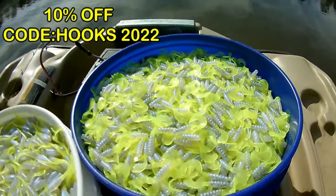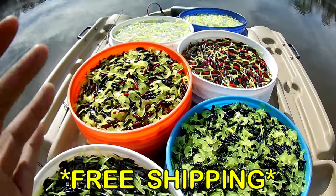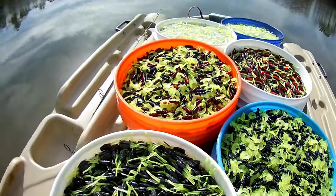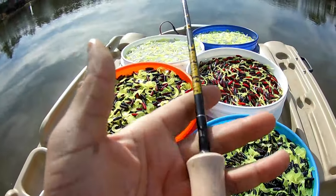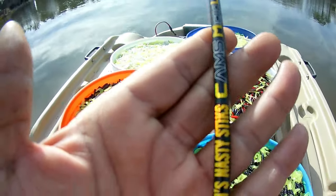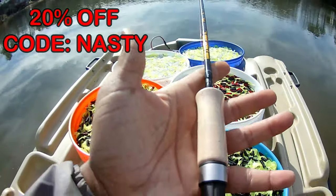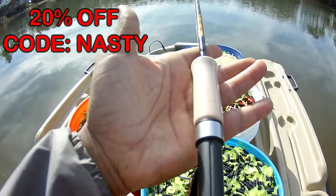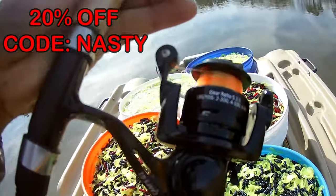You can see Cam's Crappy Hole right down there at the bottom. Anything $35 or more, you get free shipping. Now that's what I will be running. You can see what's tied on the end of this one — this is my nasty stick. We happen to find about 15 of these — 6'2", pure carbon fiber, my Cam's Nasty Stick, brand new. I have about 15 of them. While they're on sale, I'll mention it in the video. If you need a new crappie rod and reel ultralight right now, you need to pick this one up. I'm going to give you 25% off.